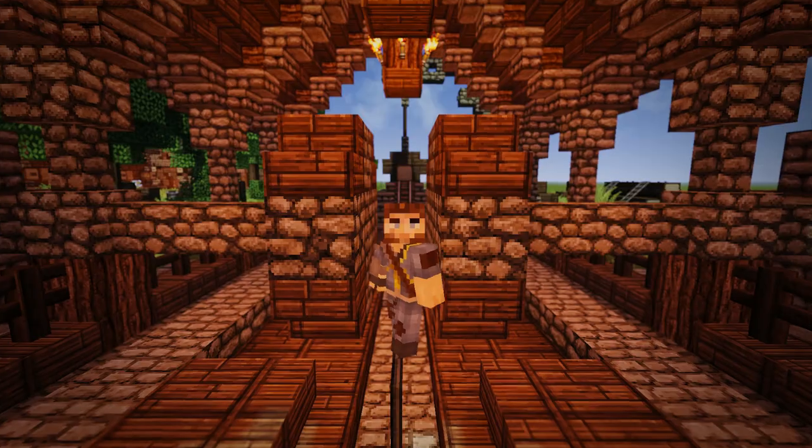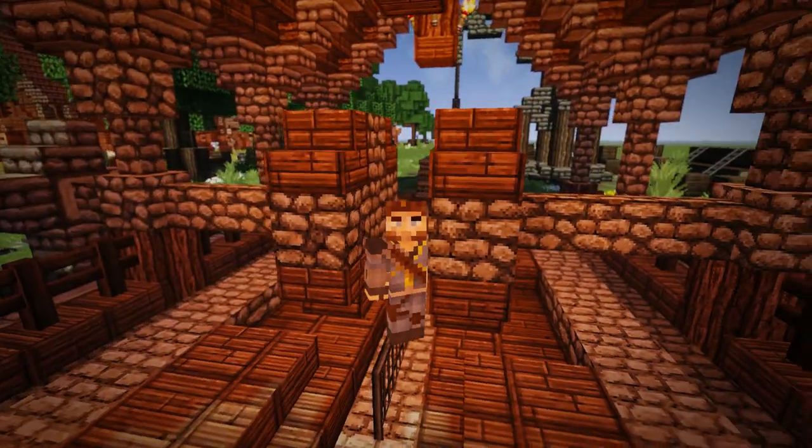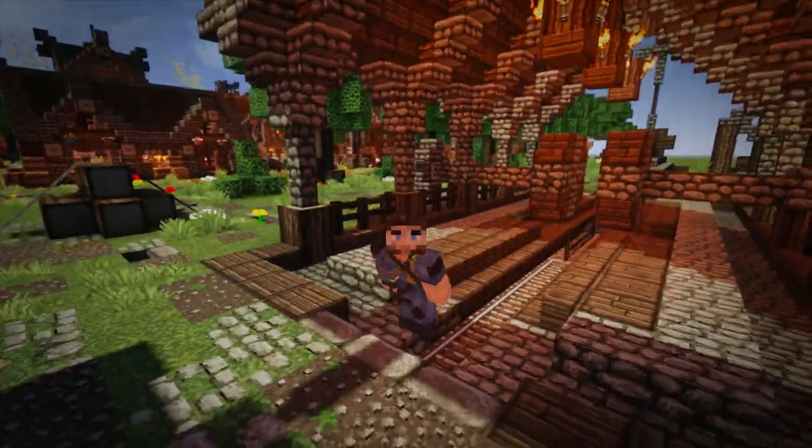Is this my brain cavities? Oh, the saw is gonna, hopefully none of the villagers come over here and turn this damn saw blade on.